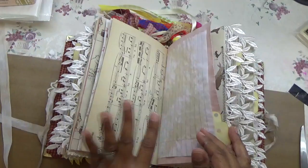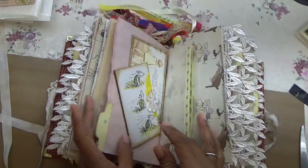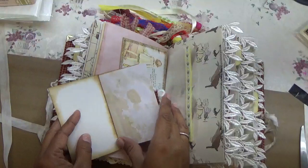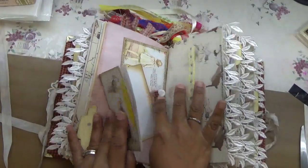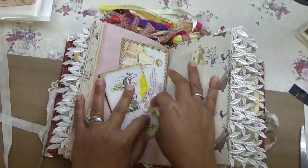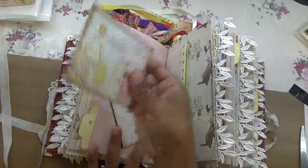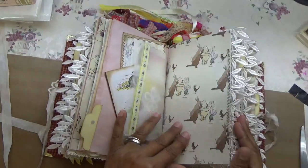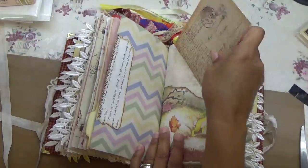Another bag. Lined paper. More avocado dyed paper. This is a little booklet that I made, and it's magnetized, and I just added a couple of sheets. And it closes with a magnet. And then in the back I left it open, and it holds a postcard. Another glassine bag. This is a tuck, and this is a pocket.